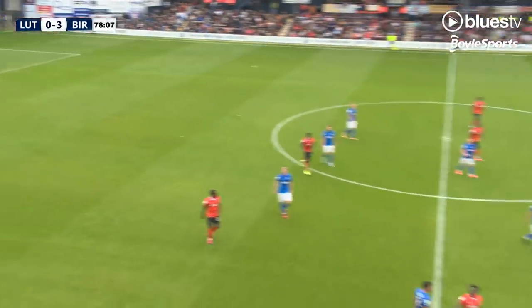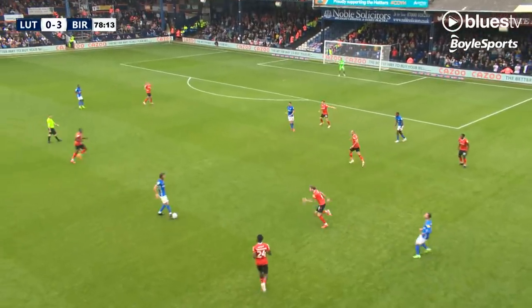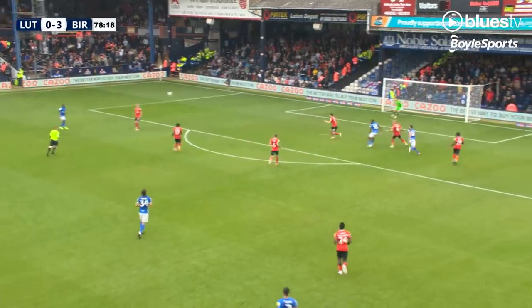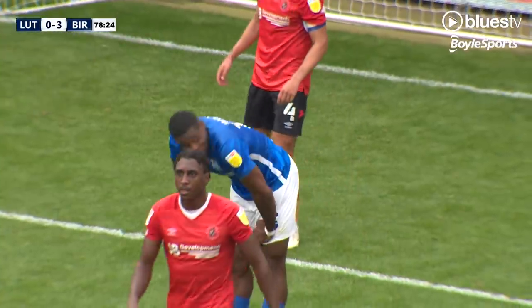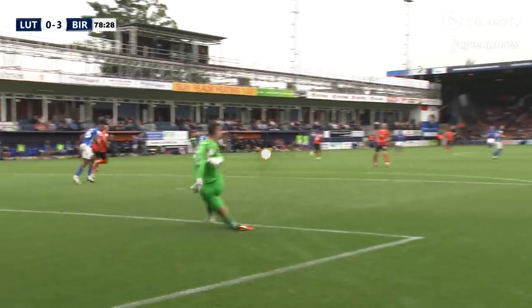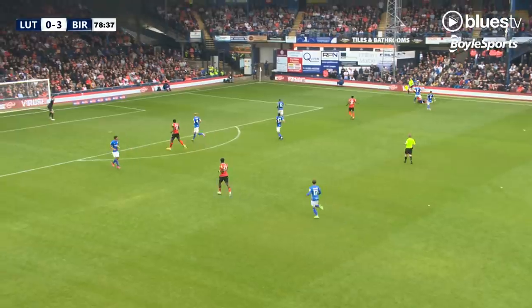They were showing a rather glum-looking Luton bench with the coaching staff - running the line as you saw in your picture just then was Paul Hart, a man who actually played one game for Blues before he had to leave the club because of a broken leg. He's gone in towards Anike from Bella's cross, and he's headed it narrowly beyond the post - that was a good position for Anike, he made the run onto it, just a shame the contact wasn't really good enough. He would have been praying for that to go in - 3-0 up, he'd be desperate to get his name on the scoresheet.